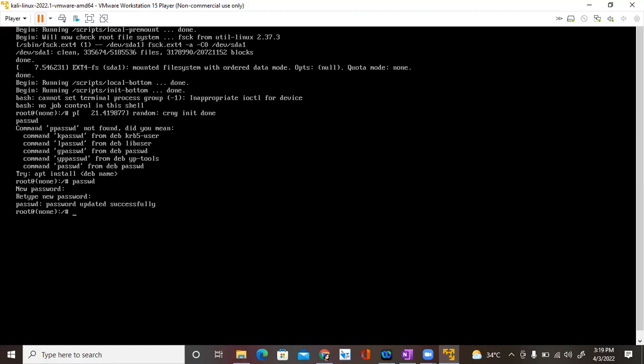After doing this, you can either restart your machine from here, that is power, and then restart, or you can use another command to just restart it from here. So exec, it stands for execute, and then /sbin/init.